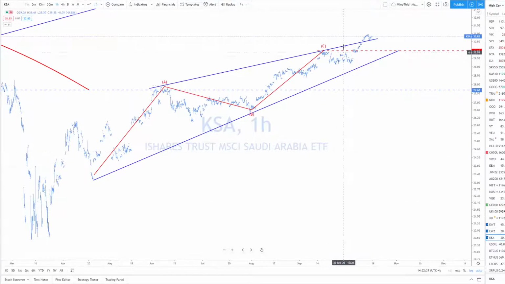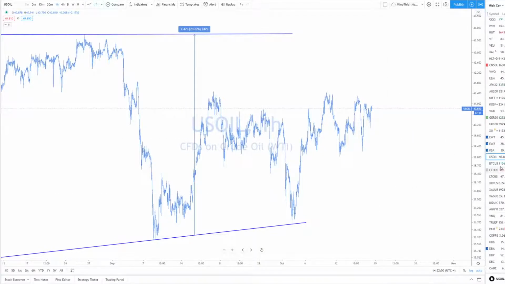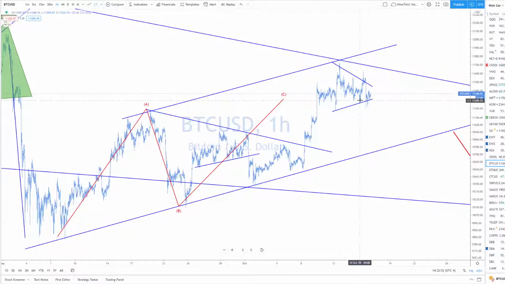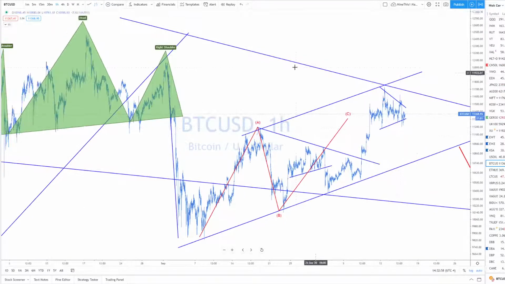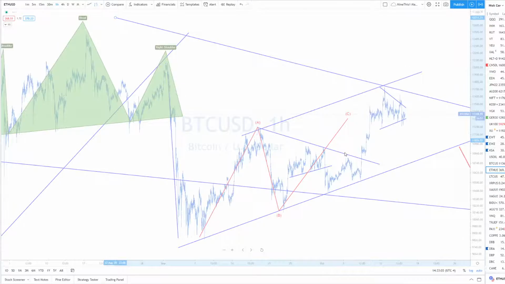Saudi, the House of Saud, right, break test go is looking a little better here. It's not following through, but at least it's bounced a little bit. Oil, nothing, right? Bitcoin is starting to concern me a little bit. I've said that yesterday. I'm going to say that again today. Come on, these things move. Anyway, skip it. It doesn't matter.